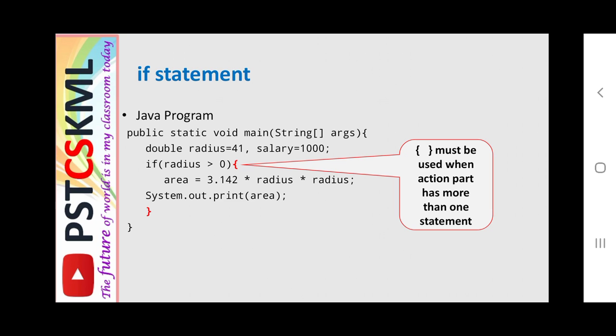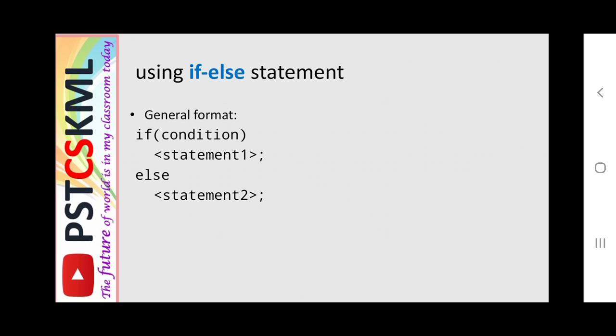So when you go for coding, we have left braces and right braces. You try to complete it. If radius is more than 0, area equals 3.142 times radius, System.out.print area. So you must start with left braces and you must end with right braces. It shows that you start your statement with left braces after your condition, and after you finish you also have right braces. Okay, this one is the general format for if else statement. If your condition, the first statement, else is the condition for the second. This one is a dual selection.